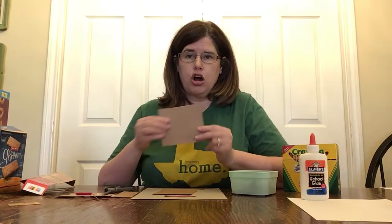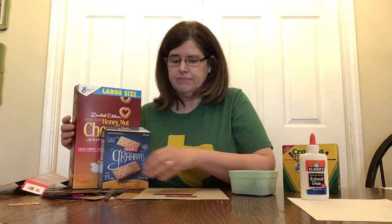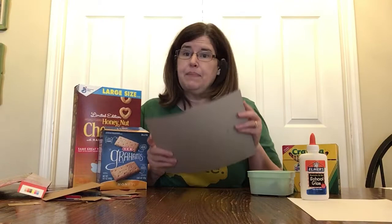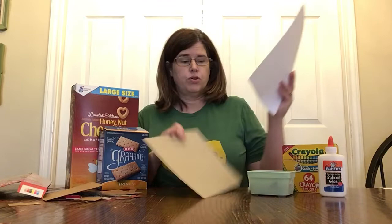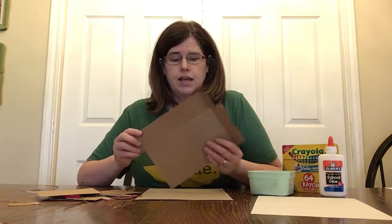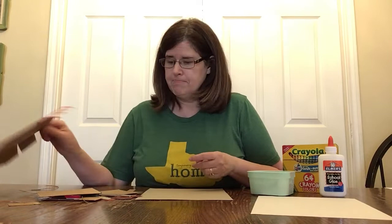You're also going to need some cardboard — not cardboard like packing boxes, but the kind you have in your pantry, like cereal boxes or cracker boxes. I have a rice box here that I've already started cutting up. You'll need one piece of cardboard that's about the same size as your paper, and then one small to medium box that you can take apart and cut up. We're going to be making a robot.